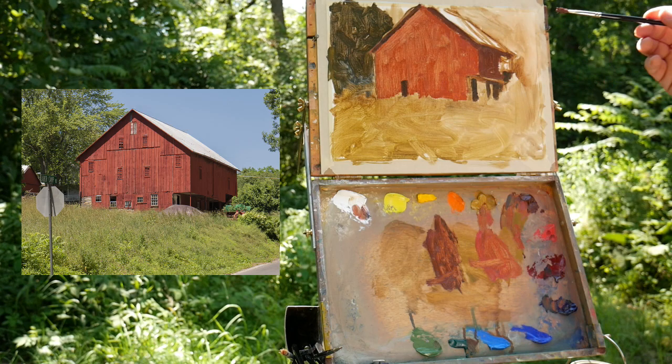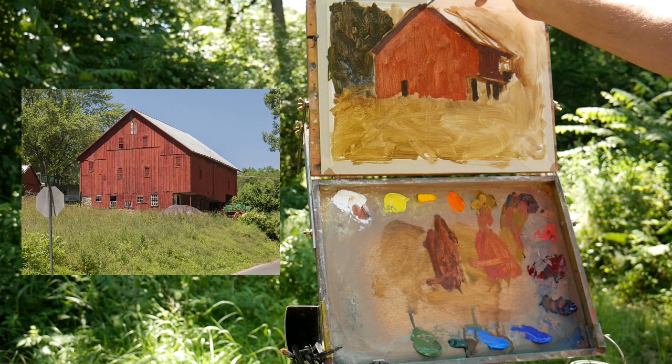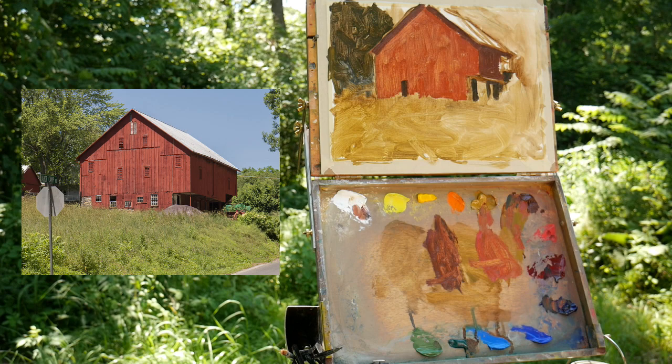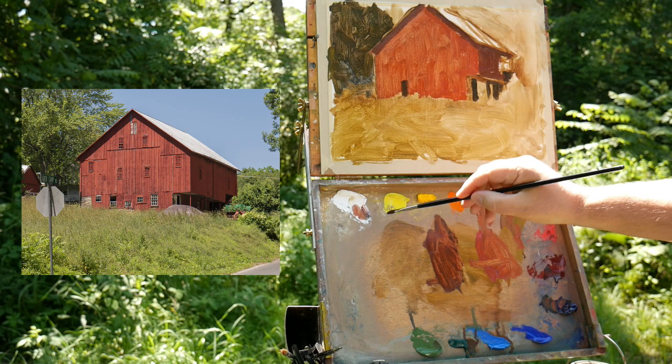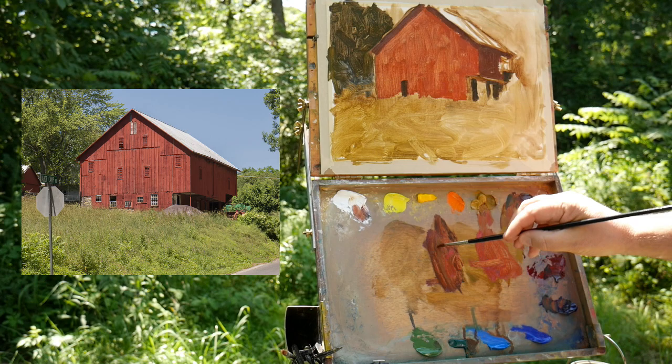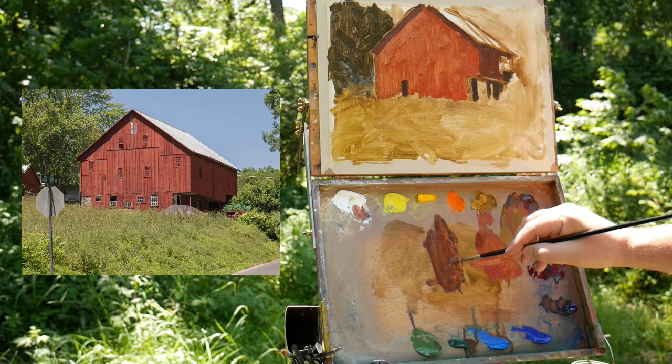We're dealing with sunlight, so we have warm light, cool shadows overall, but there are caveats to that, ambient light and things like that. Now, I don't have to get the difference between this and that exactly how it is in my subject, and I might not want to, because then I might end up painting this really gaudy bright, because it is fairly bright in reality, but I said I want to stylize it a little bit.